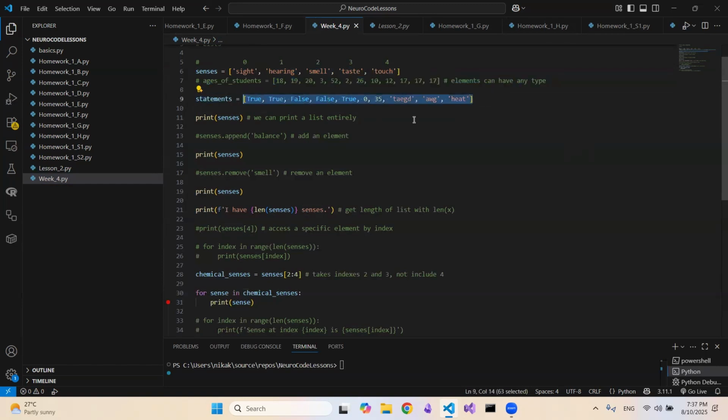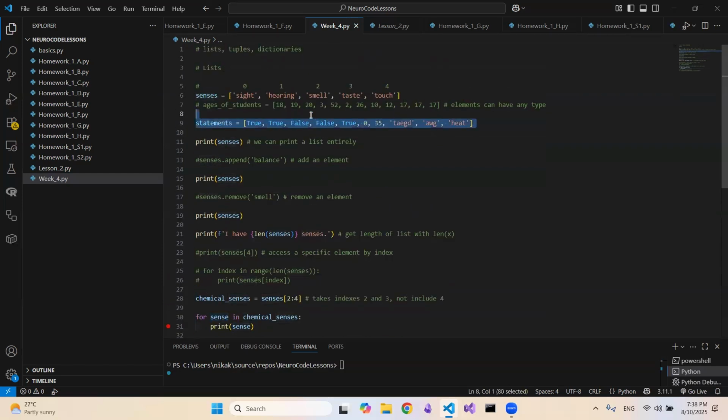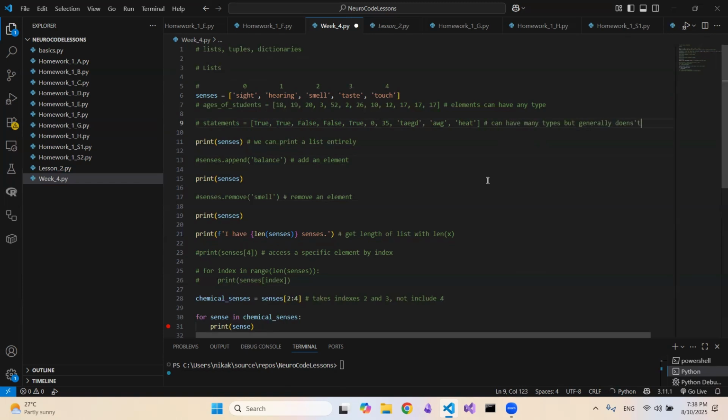And this is important because in other languages, like in Java, C#, C++, or almost any other language, this would not be allowed because lists would have to be of a specific type. But in Python, nobody cares. It's dynamic programming. You can have this kind of list if you want. Although this is not going to be practical because the entire point of a list is generally that you should be able to iterate through them and you should be able to do some operations on each element. And so elements should be of the same type if you're going to do the same operation on it. So generally, more realistically, you would always have lists of same type. Can have many types, but generally doesn't.